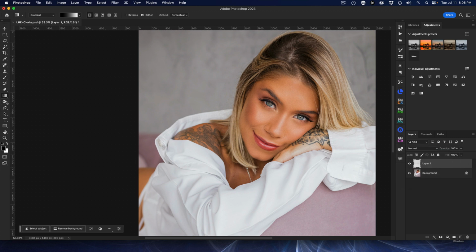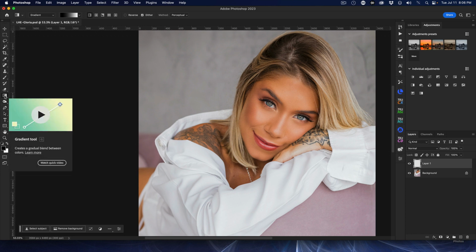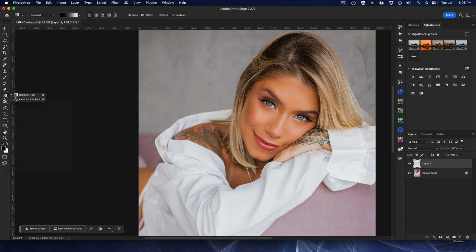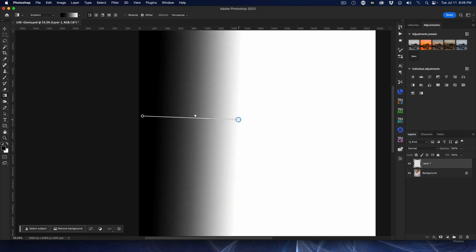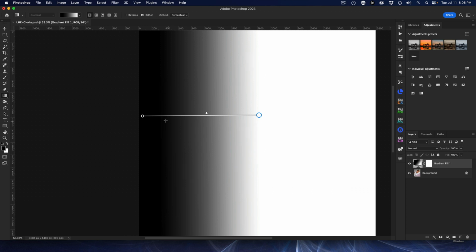And I'm going to use the gradient tool here. And I'm going to make sure that my palette's on black and white. All right. And I'm just going to draw out a gradient. Okay. And I'm not certain how I want it, but I'm going to start out like this. And again, I can come in and change it. This is my start and end points. This is my midpoint, so I can adjust where the blend is. Okay. So I'll start with this over half the image.